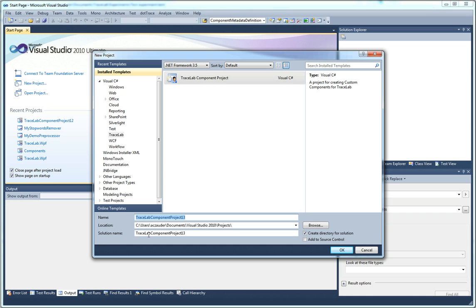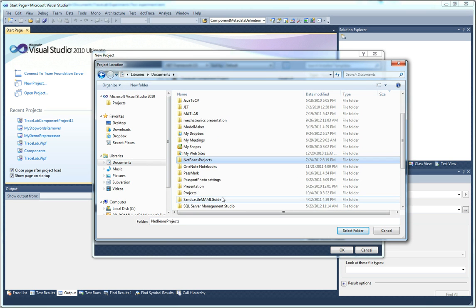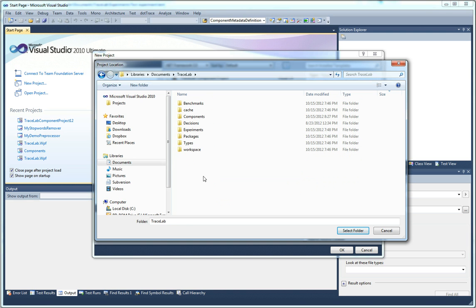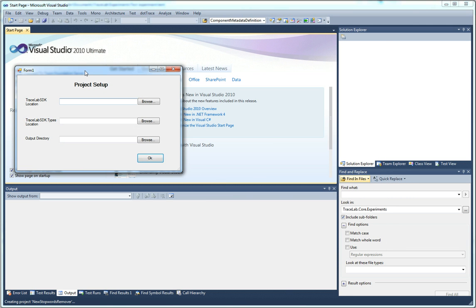I'm going to change my name. Let's call it new stopwords remover, and I'm going to save it in another location under Documents, TraceLab, in the new folder component source. I just like to have my source closer to the actual components, and I go ahead and click OK.